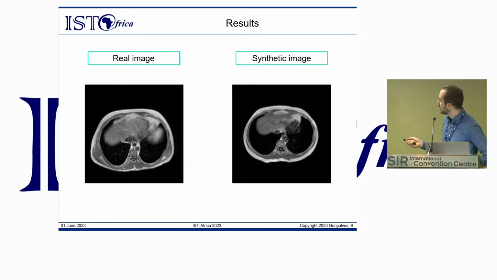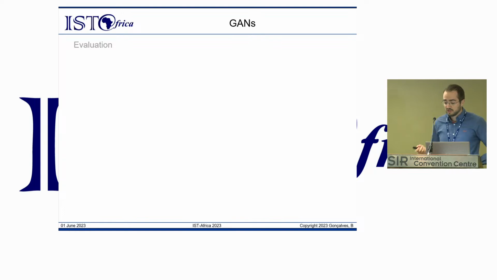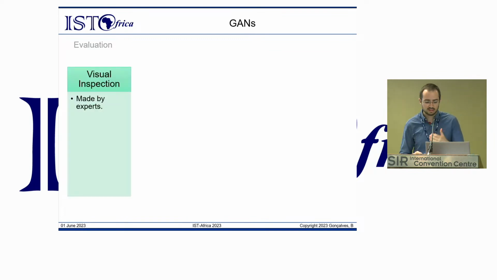So this is one pair, and over here we have another synthetic image. I think the contrast is not very nice, but okay. We can see, even though I'm not a medical expert, that the synthetic images are realistic and they can mimic an actual patient in a real data set. So what we just performed here is a type of evaluation of our synthetic data set called visual inspection, and of course this has to be done with many more samples and by medical experts.